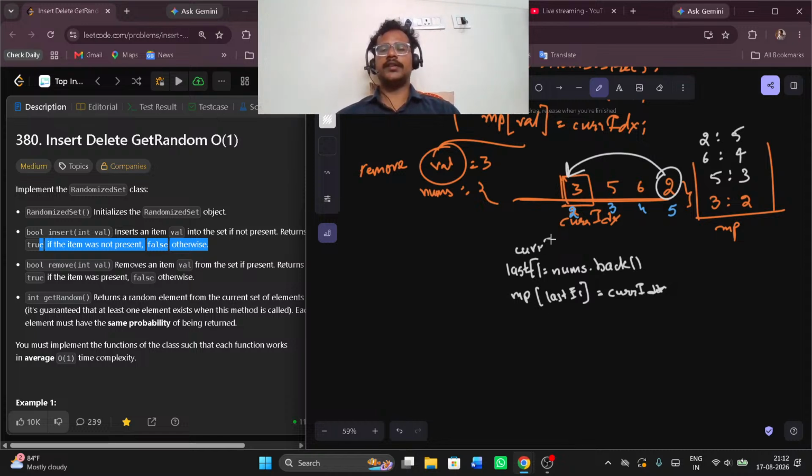Current index is nothing but MP of the value which I have, right? Now I'll just change nums of current index to the last element. Right, now I'll just remove with nums dot pop back.